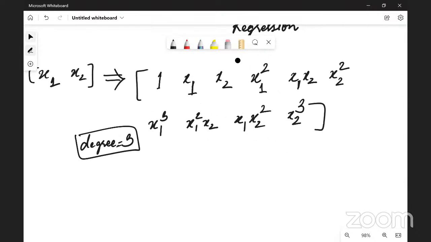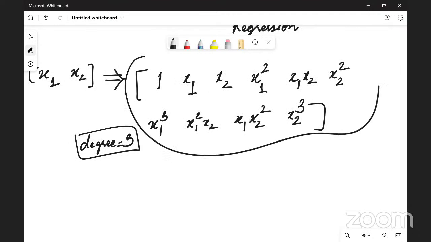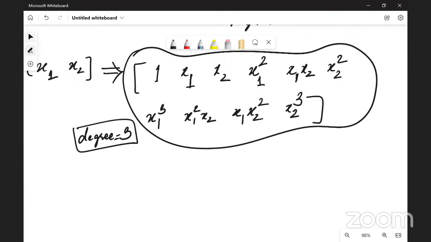Now what will happen is this model can capture data sets where the underlying model is represented by a polynomial function of degree 3. This can easily capture it. Of course, it can capture degree 2 and degree 1 as well. But we'll come to the point of what happens if the underlying data set is simpler and we try to fit a model with a very complex function.